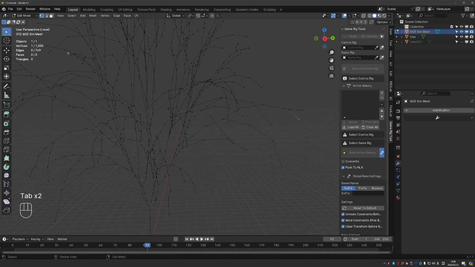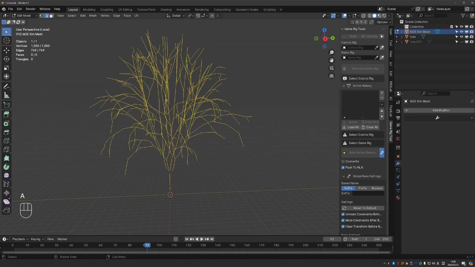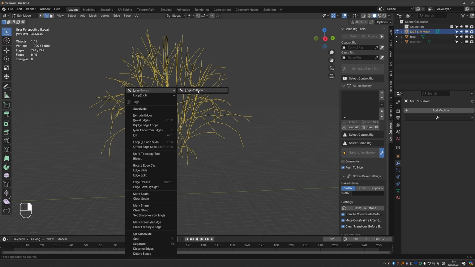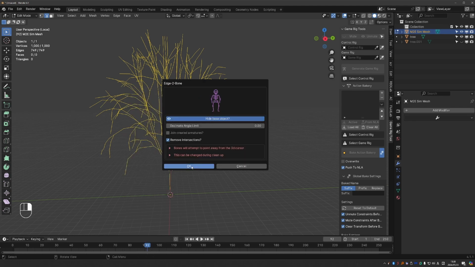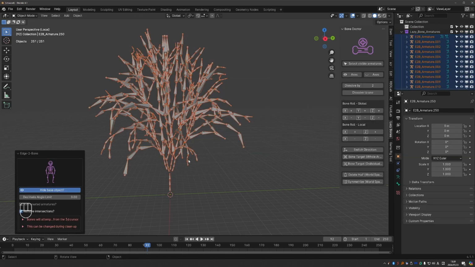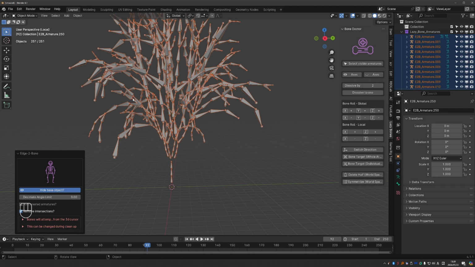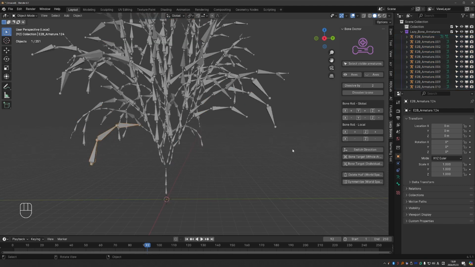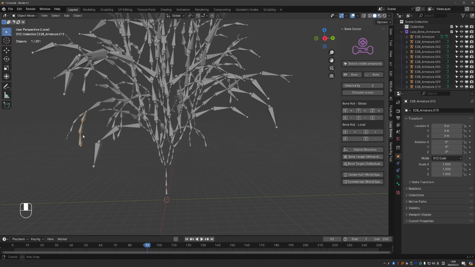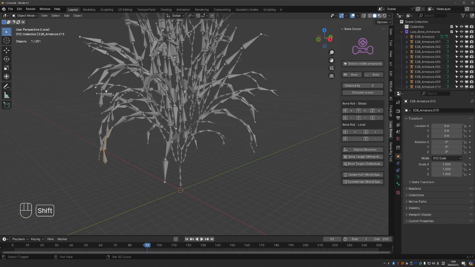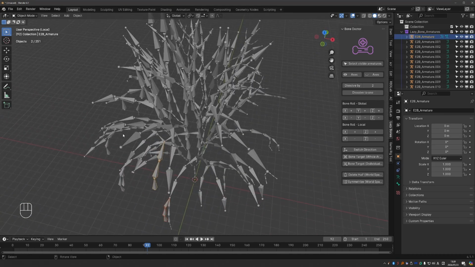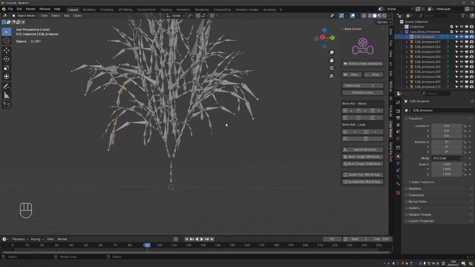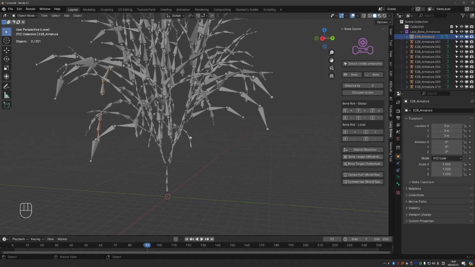And I'll go to edit mode, edge select mode, select all edges, right click, Lazy Bones, Edge to Bone, and press OK. And this will take a second because now we are generating a lot of armatures, but it's done. And for the most part, it looks good, but some chains may need to be reversed, so just select them and press Switch Direction. So I'm going to spend a little bit of time trying to catch all of the inverted ones and switching them to the correct direction.